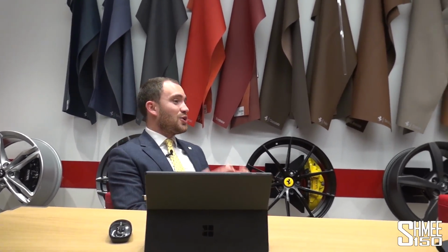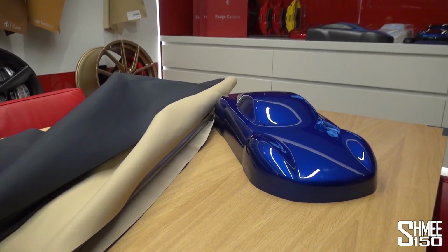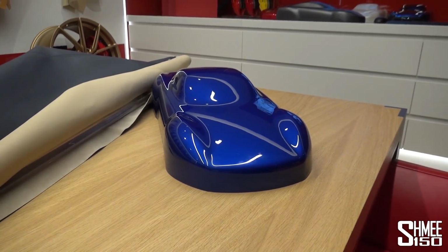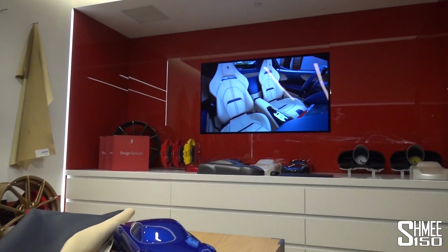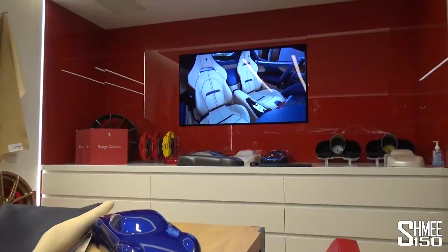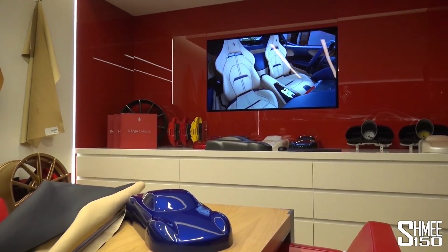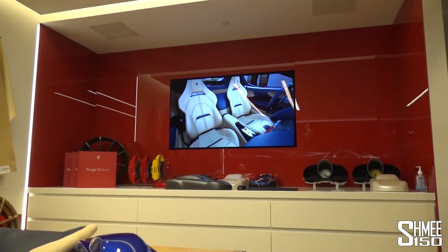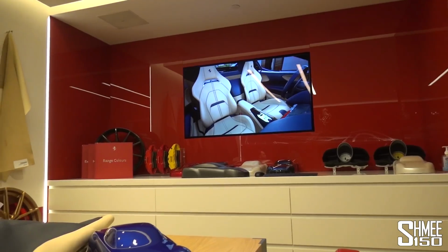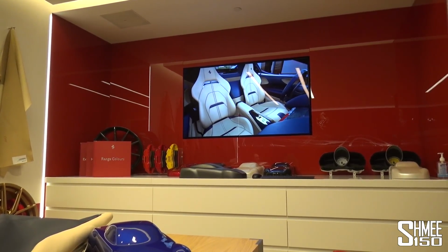Yeah, Blu Elettrico. There obviously have been some hybrid models, some Ferrari in the form of the LaFerrari, but really this is the real demonstrator of Ferrari's hybrid technology. So Blu Elettrico on Ferrari's great semi-electric hypercar, I think it works really well. Yeah, and there are going to be some lovely things. I always like, for example, the cavalinos on the seats. That will be very visible from the exterior of the car, giving you a little bit of blue as you look in from the exterior as well.